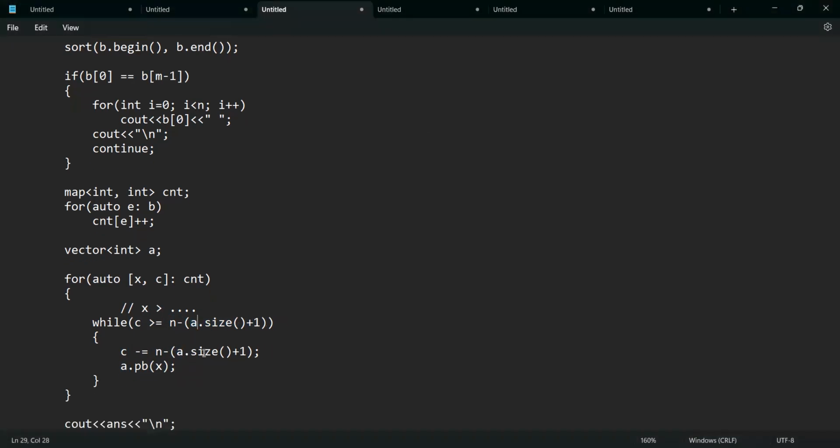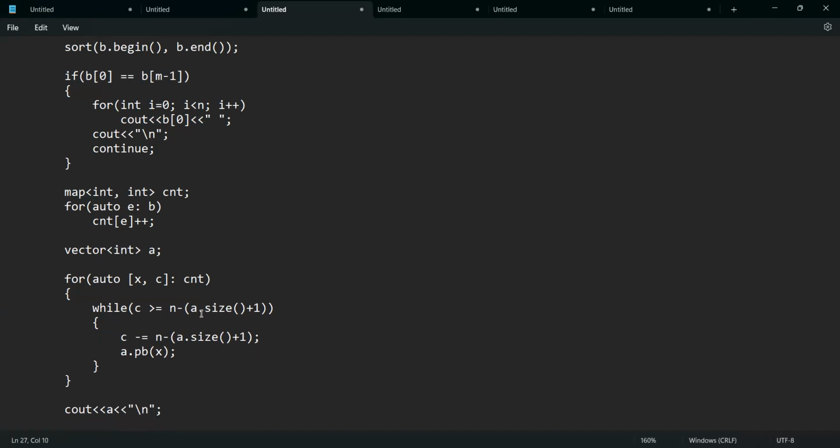Here n is the size of array A, right? And answer dot size is the one which we'll find later. A dot size is n. Yes, n was the size of the array that we have to find. So this is that array. Okay.